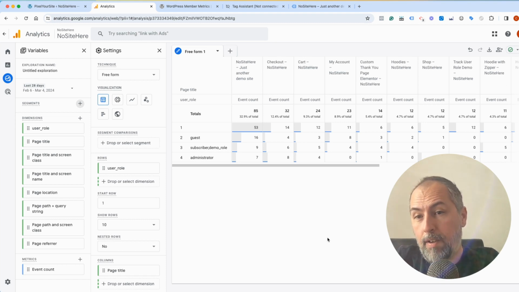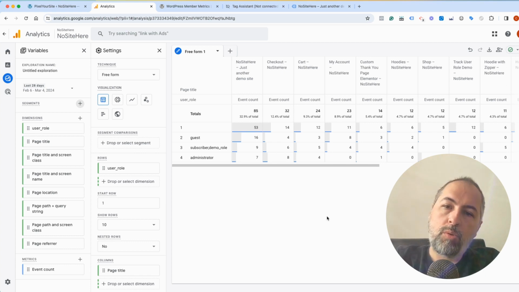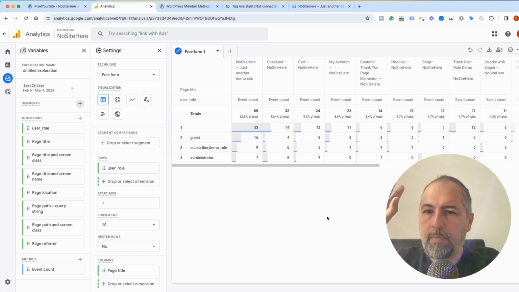Explorations can be very useful in visualizing all this data that PixelYourSite tracks, and there's a lot of data. A basic approach would be to create the event, add the custom dimension based on the parameter, and open the events reports.